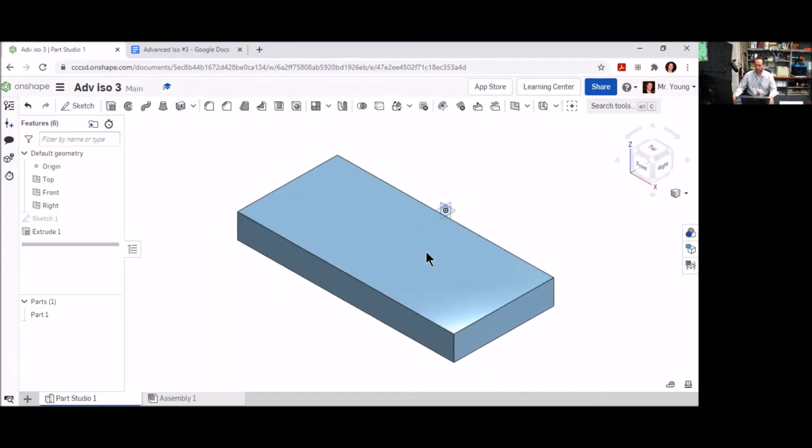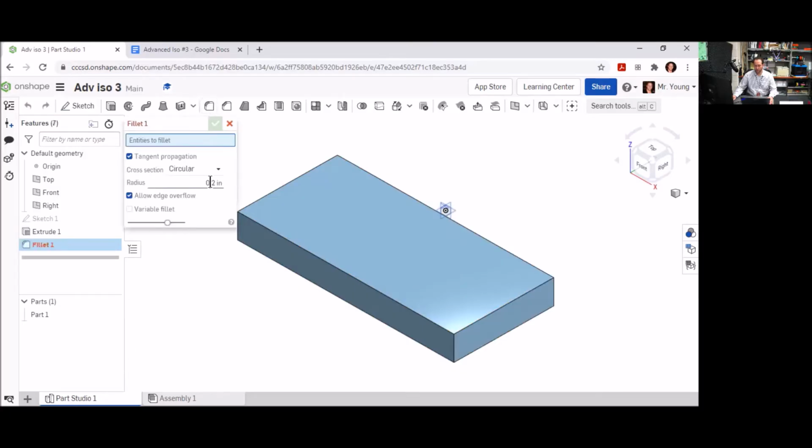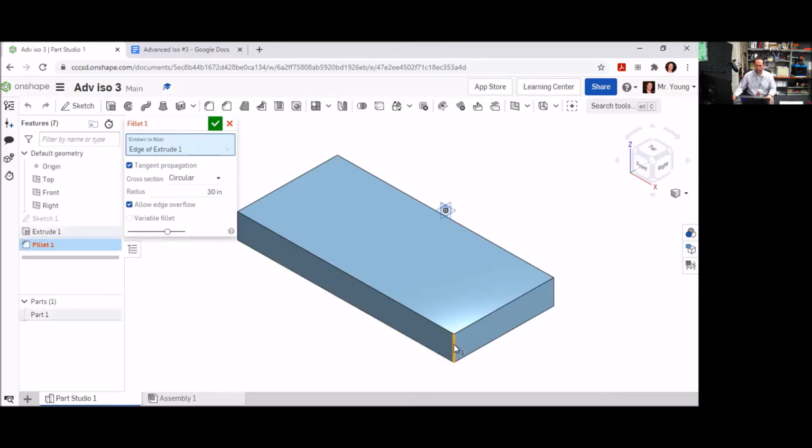Now that we've got the bottom space created, we're going to round off the corners. This can be done by using the fillet tool. The fillet tool applies a radius round. So in order to get half of this block to disappear in each of the corners, I have to take the full depth and divide it by 2. 60 divided by 2 gives me 30 for a radius. Now go ahead and click on the front corners on the right-hand side of our block.